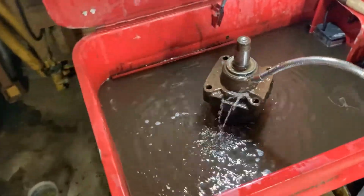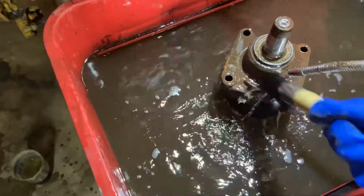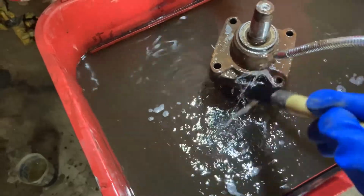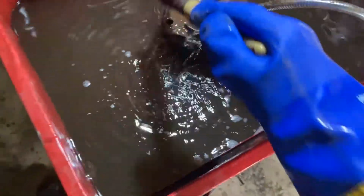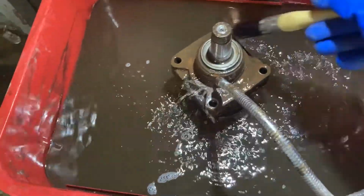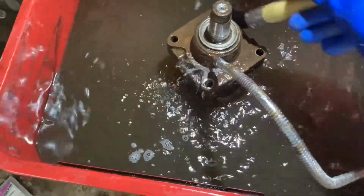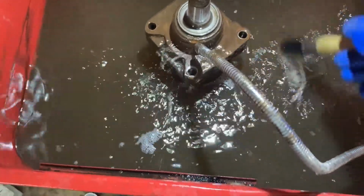So this is my cheap little parts washer from Tractor Supply. It could be better, but it does get the job done. I bought it, originally ran PSC 1000 in it, and about a year later it stopped cutting grease. So when I replenished it, I cheaped out and I replenished with Purple Power, and that was the worst idea I've ever had. I ran the Purple Power for maybe about 3 months. It ripped the paint out of the bottom of the tank.